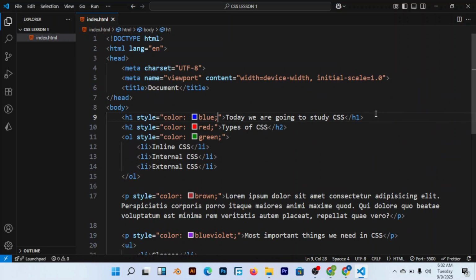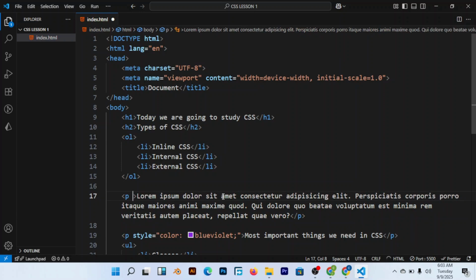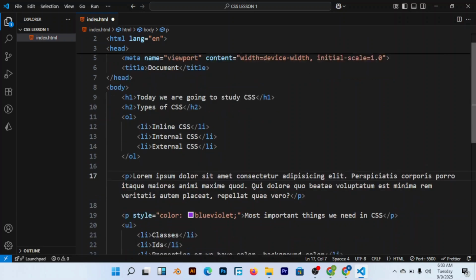How is the internal going to look like? I'm just going to take this off for some time, and you now understand how internal CSS looks like. You can save it somewhere, as long as you have been writing, it's very good. Now we're going to go through internal CSS.